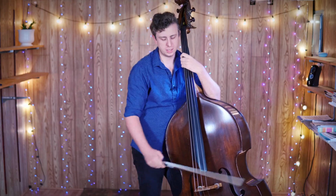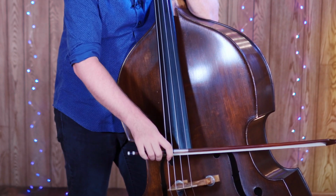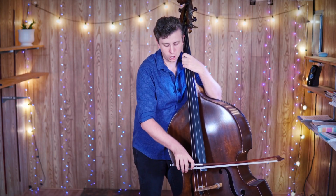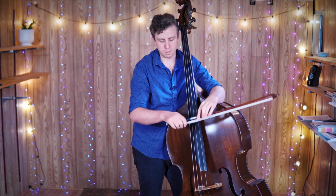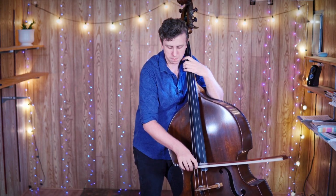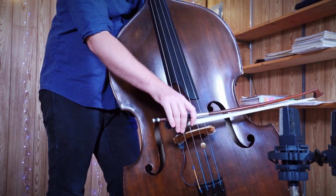So some common mistakes that I see with making this chop stroke is that if we don't have our hair angled, we're not going to get much skate. It's not going to make much of a sound at all. I also see people tending to think that they need to force the bow down towards the floor. The actual attack needs to go directly into the bass so that you get enough force in the string to create that big full sound. And then the final mistake I see is that people will let it skate for too long. We don't get a defined sound.